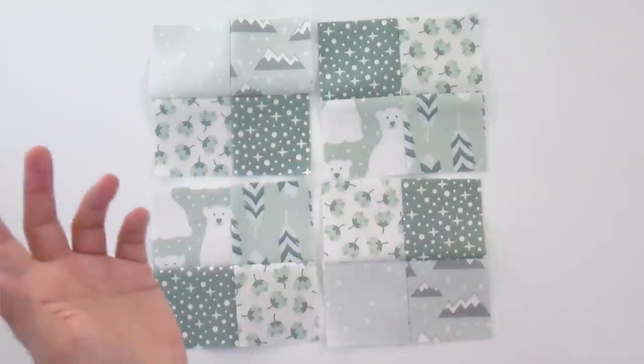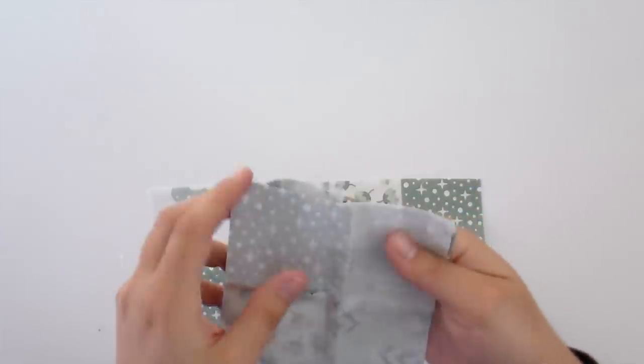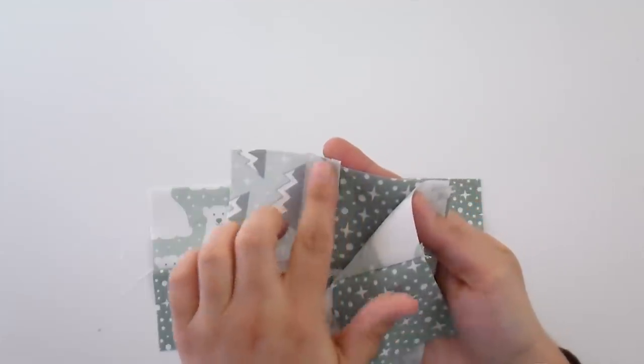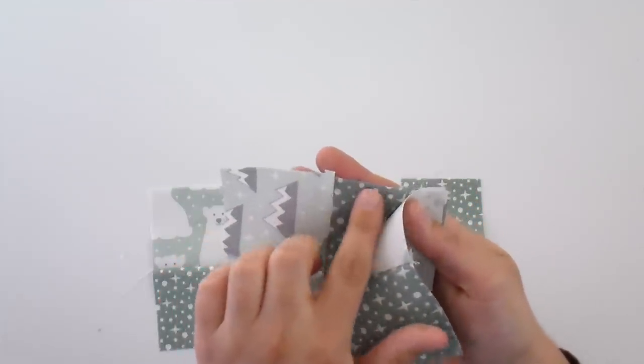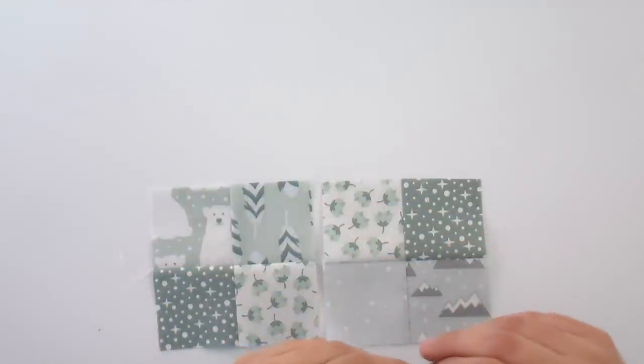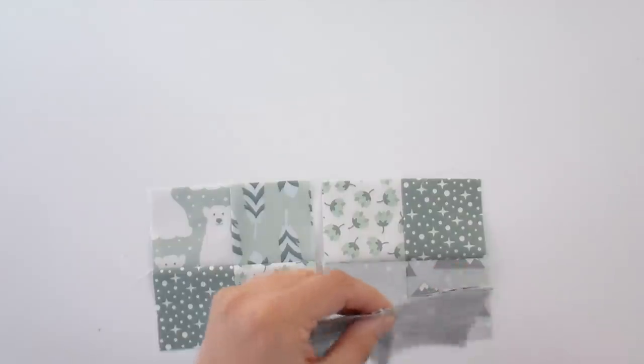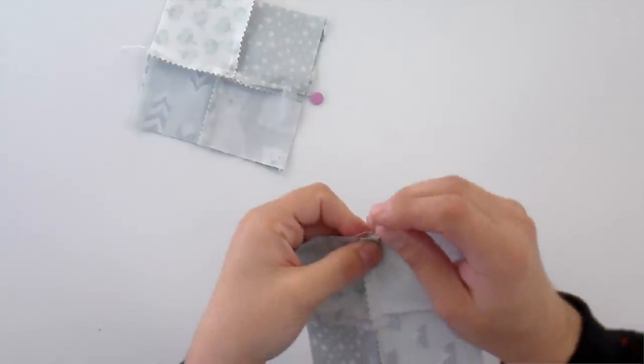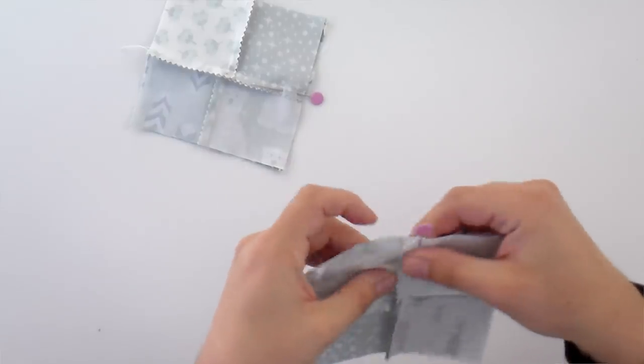Now I am first going to sew this in the horizontal rows and then join my rows to get them together. If you wanted, you could skip the pinning and just get your seams nested, but I'm going to show you how to pin just for the video's sake. So what I'm doing here is I am lining it up. You can see here that since my squares weren't exactly five inches, that this one's hanging off a little bit to the left. So I'm going to line it up with the one that's below it, because that one is probably the one that is exactly the right size it should be. So I'm just going to ignore the bit that's hanging out and line it up with the one that is the correct size. Pin this one too. I've got those seams nested. Now we're going to put these through the sewing machine.